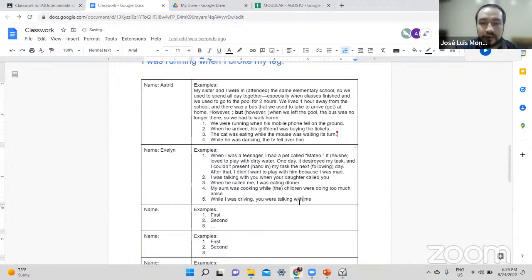You don't need to choose. Well, actually, of course, here you're going to choose one, but if you choose any of those, both are correct. Because you can say, "I was driving, you were talking to me," or "you were talking with me." Perhaps even here the best option would be "to me", because you're saying that he's giving you information, right? He's talking to you while you are doing something. But you have to use a preposition. If not, it is going to be incorrect. Just those ones, Evelyn. I don't know if you have any questions about those extra details.